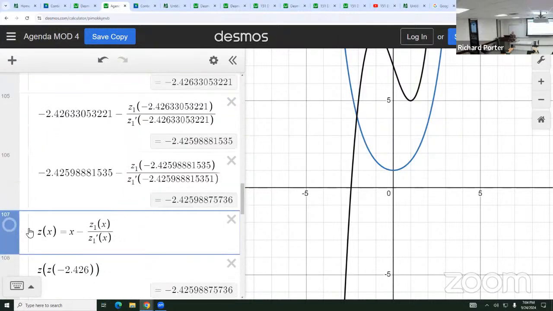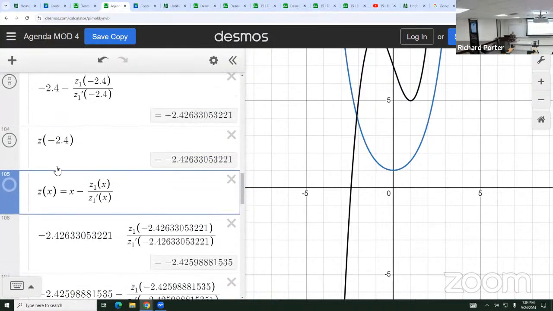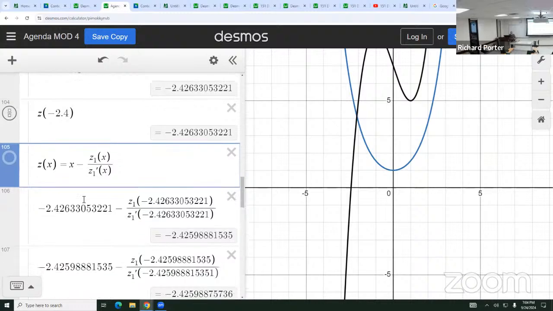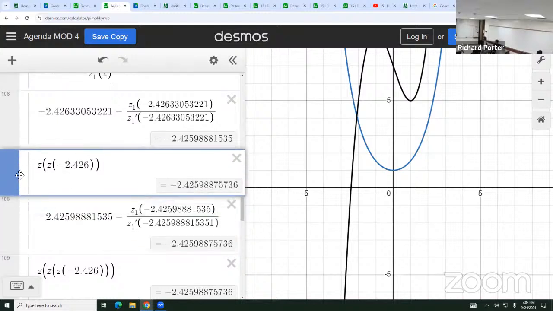So this formula, z of whatever, let me move it up here. Z just says put minus 2.4 in all of those things. Okay, and then remember I said about assembly lines, you're going to take that number and plug it back into this Z. So instead of doing all of that, I can just ask for Z twice. I can go Z into Z, so I can say plug it into Z and then plug it into Z, 2.4. Okay, do you see how they're the same?